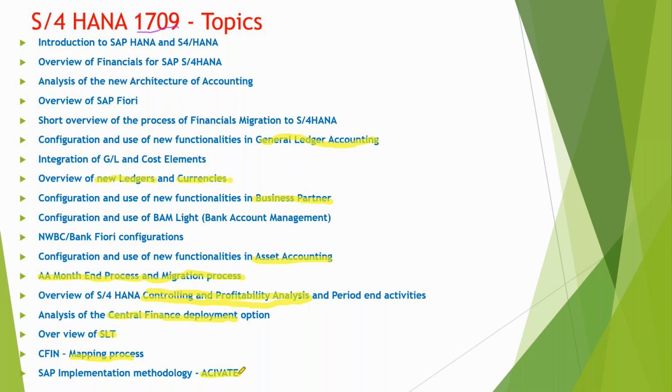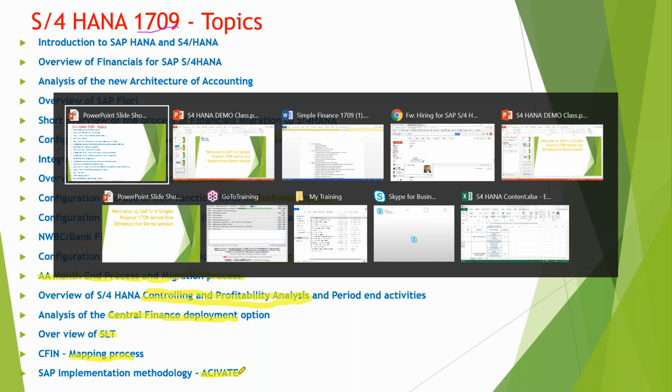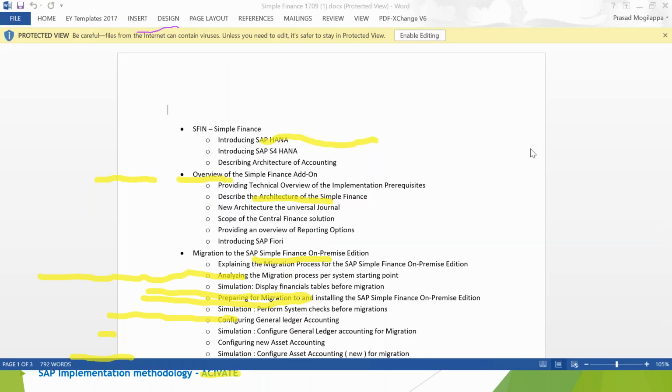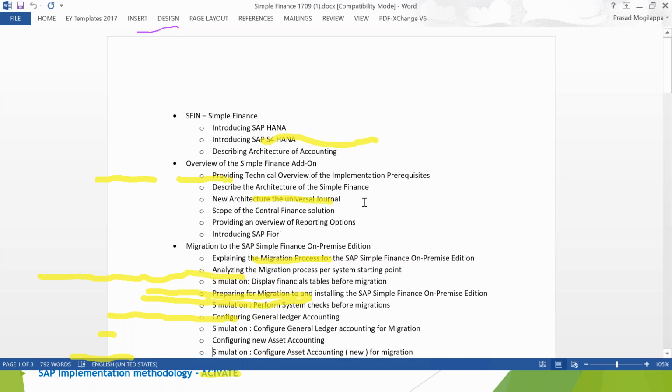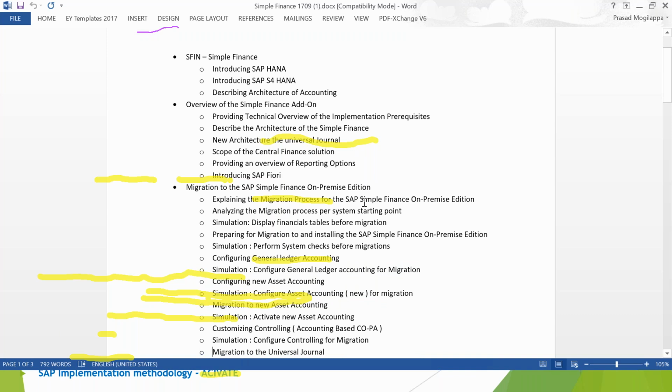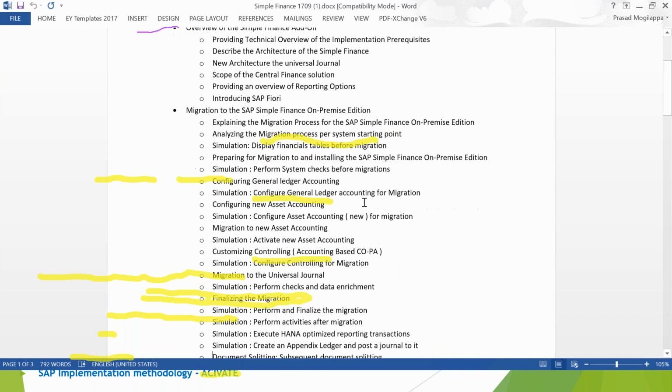So this is the very high level where I've mentioned the topics, but I do have a detailed level of topics within the S/4HANA 1709 version, step by step configuration, what exactly we are going to talk about. It's a detailed level. From the migration point of view, we are going to cover.